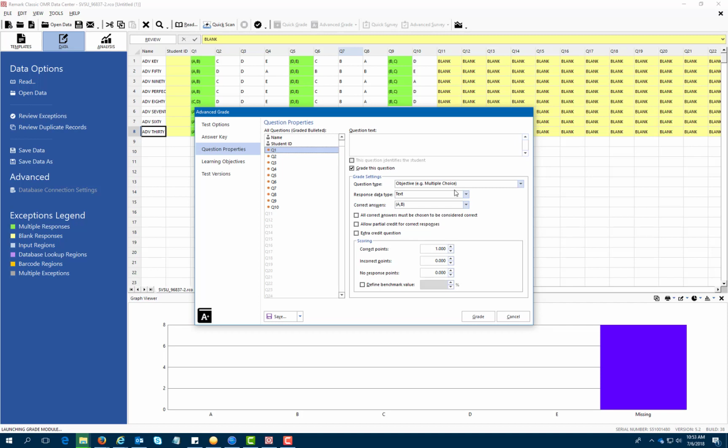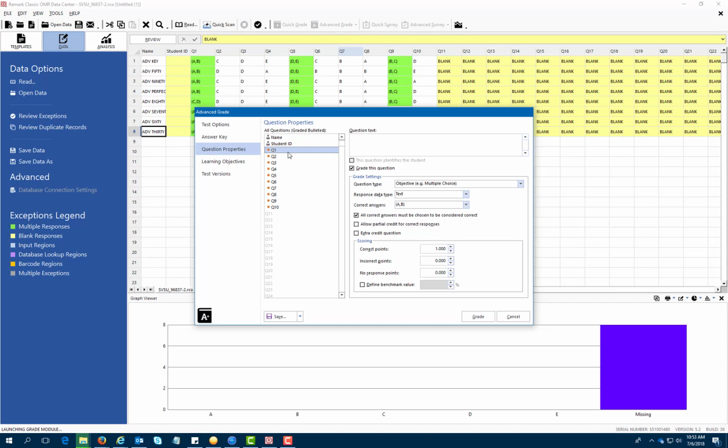You can only set AND options on questions that you have bubbled in multiple answers on your answer key. To set an AND question, click on the box next to All correct answers must be chosen to be considered correct. For this example, we have 3 questions that fit this criteria.